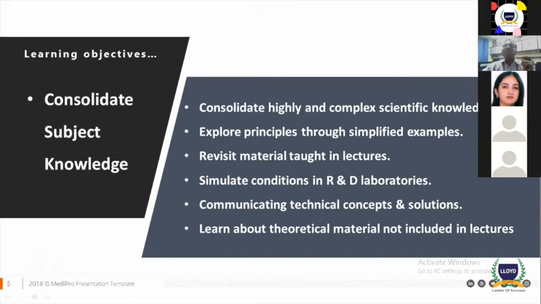Is there someone in whose institute this particular strategy has been accepted? They just reduce the duration of practicals. You can just mention in the chat box if something like this has happened. In many organizations now, people have just reduced the duration of practical classes because they have to conduct practicals online. People are responding, and I'm thankful to everyone who is responding.